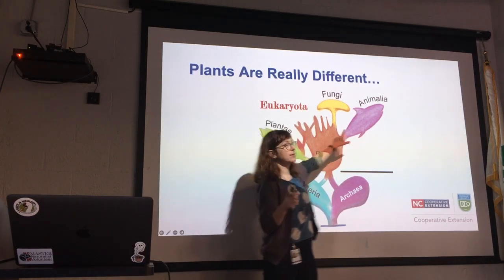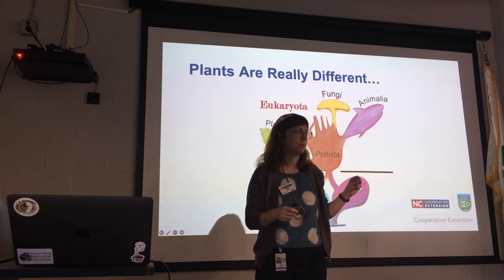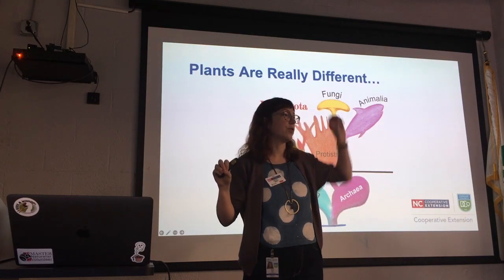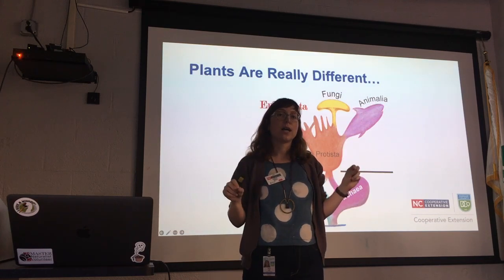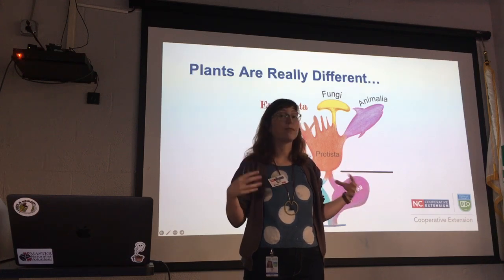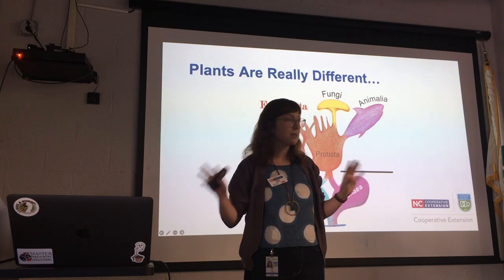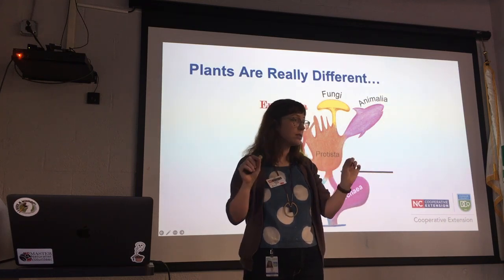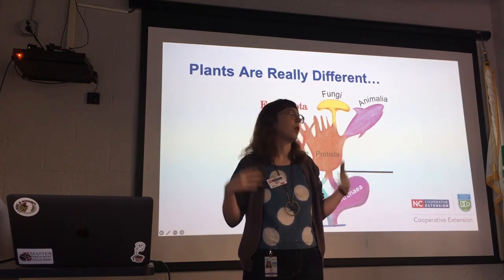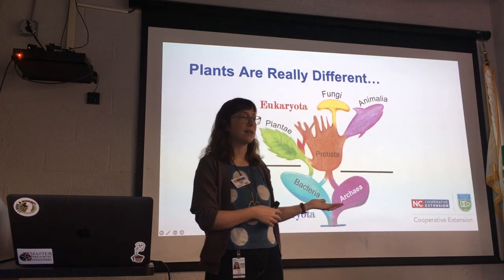And plants and animals are totally separate evolutionary origins. We are separate origins of multicellularity, right? That means there were single-celled organisms over here that became plants, and single-celled organisms over here that became animals. The reason that's really helpful to know, I think, is it means that the way our bodies are organized, the way that we grow, the way that we do everything that is multicellularity is different between plants and animals, right? There are some similarities, just based on cells, but they have different hormones, they have different ways of organizing their bodies, they have different ways of growing, right? And so a lot of the logic that we've developed as animals doesn't exactly translate to plants.